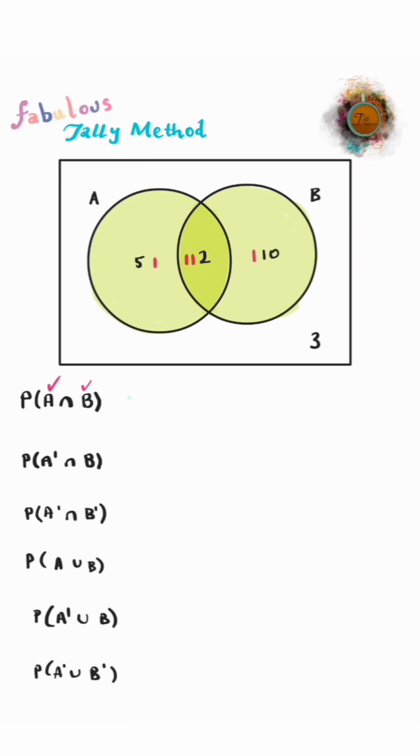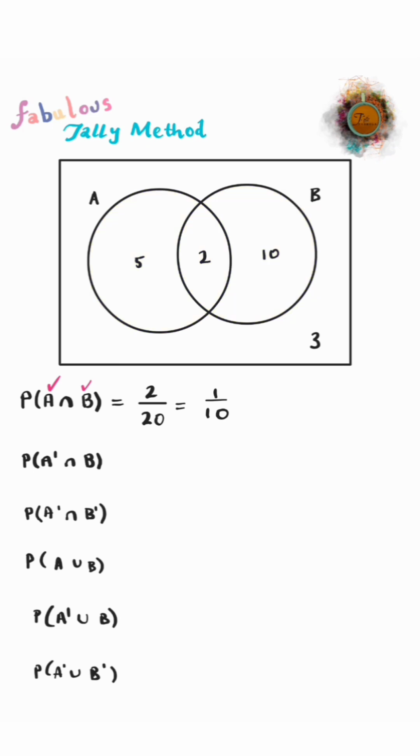So we can say that the probability of A and B is going to be the 2, the section we found the frequency from, over the total in this whole diagram, which is 20. So the probability of a randomly selected person being from there, 2 out of 20 or 1 out of 10. Let's try that again with a different question.